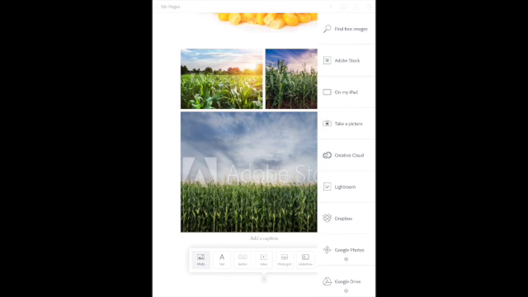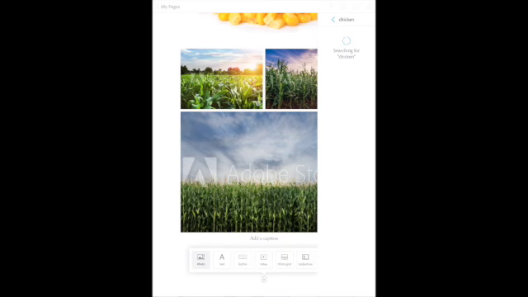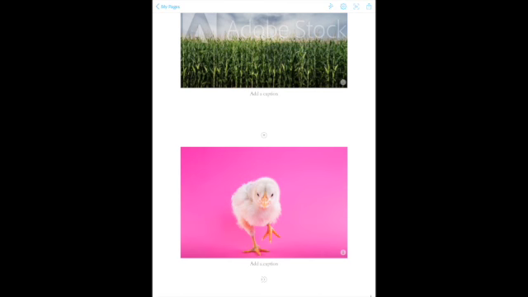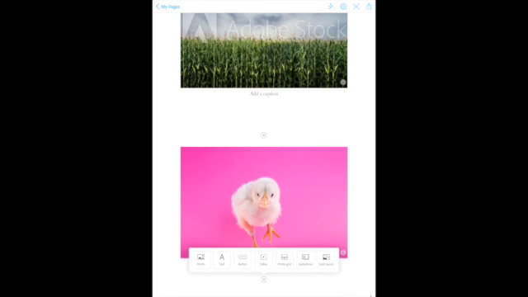So to move on to this next section, I just keep returning to that toolbar. Here I'm just going to select a photo of a chicken. Here's a cute one. So we can make it bigger. We can split the layout. So I'll just swipe up and you can see how these all work together. Like I said, play around with the sections. Just make sure that you're hitting all the requirements in your page.